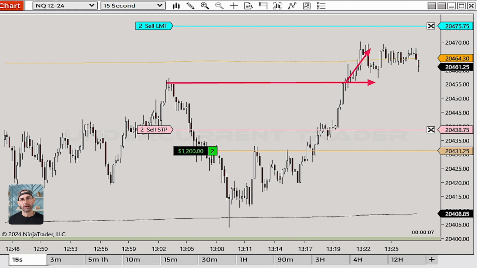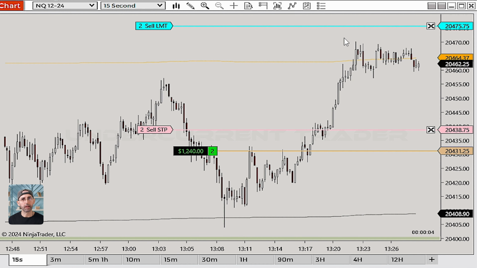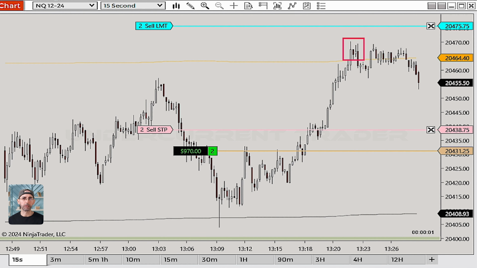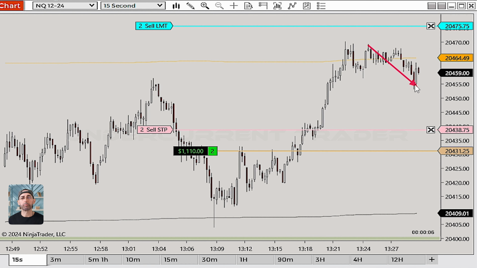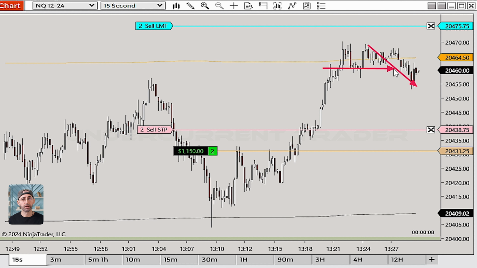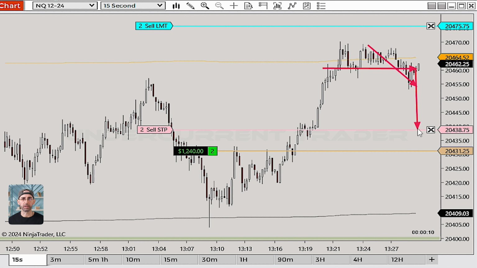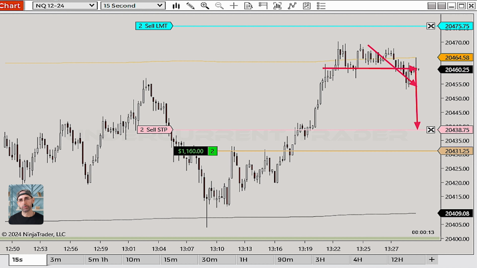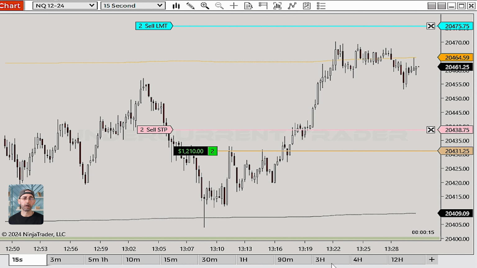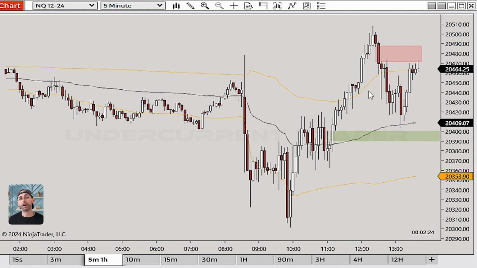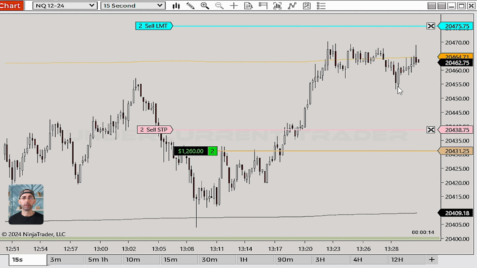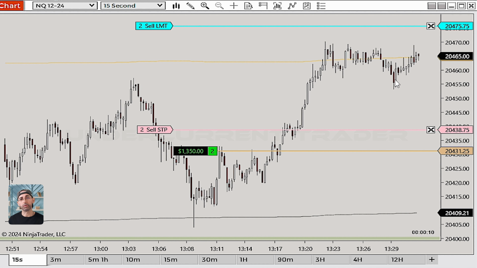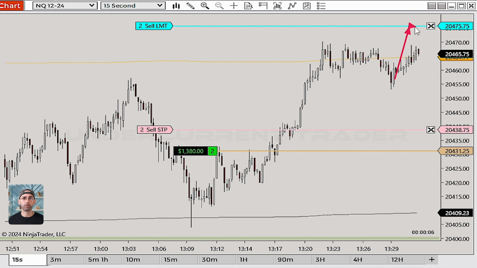Now, I've got to say that at first, this move looked like a liquidity grab, especially after this 12-point decline here, which gave the impression of a distribution phase turning into a markdown phase. However, it turned out to be a manipulative move considering how close we were to tapping into an imbalance zone on the 5-minute time frame. In my view, this suggested a high likelihood that the price would gravitate toward the imbalance before retracing lower.